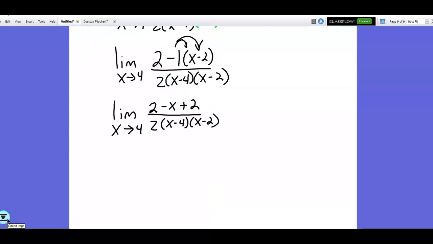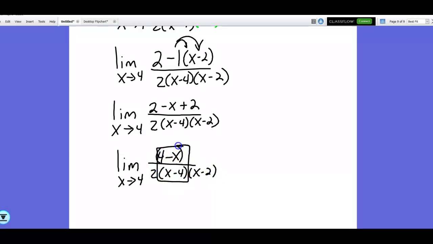In this case, those 2's can be combined together to make 4 in the numerator. And I believe this is something we saw once or twice back in Unit 3 where, okay, fine. These two things here look like they should cancel, but they're not quite right because one of them's backwards. And so we talked about what to do with that back then.